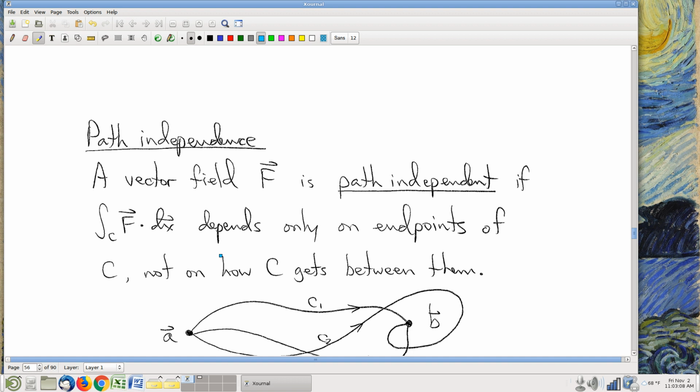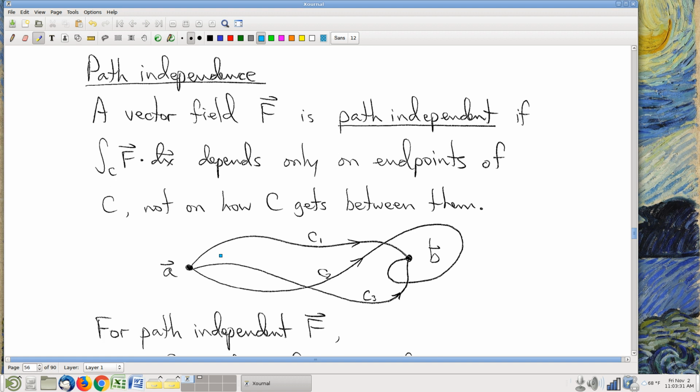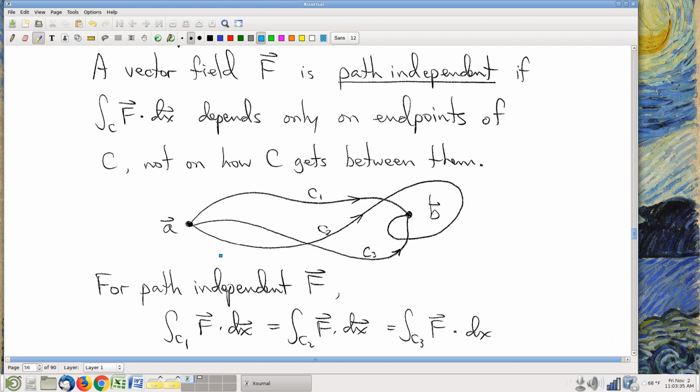Okay, so new topic. I want to talk about path independence. The way I'm going to start by stating it is this is a property that a vector field might have that at first glance might even sound implausible. Like, how could a vector field possibly have this property? Here's the idea. Notice the vector field that has this property. I didn't draw it. The picture gets too messed up.